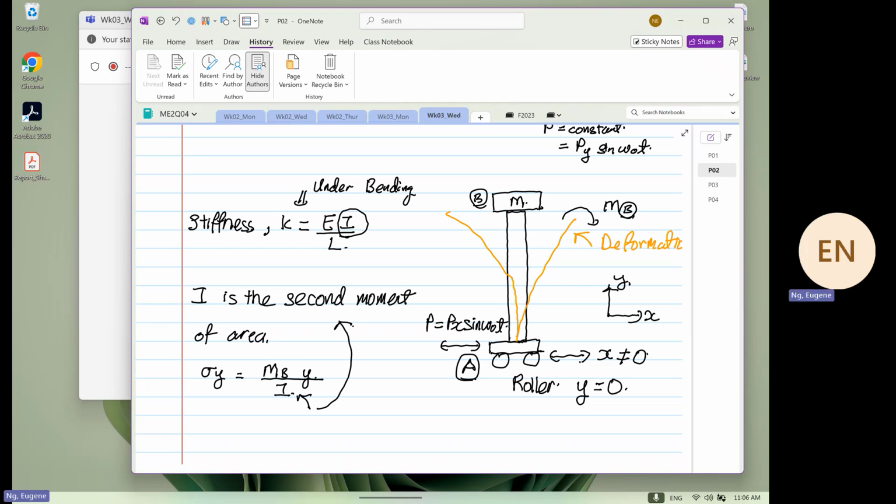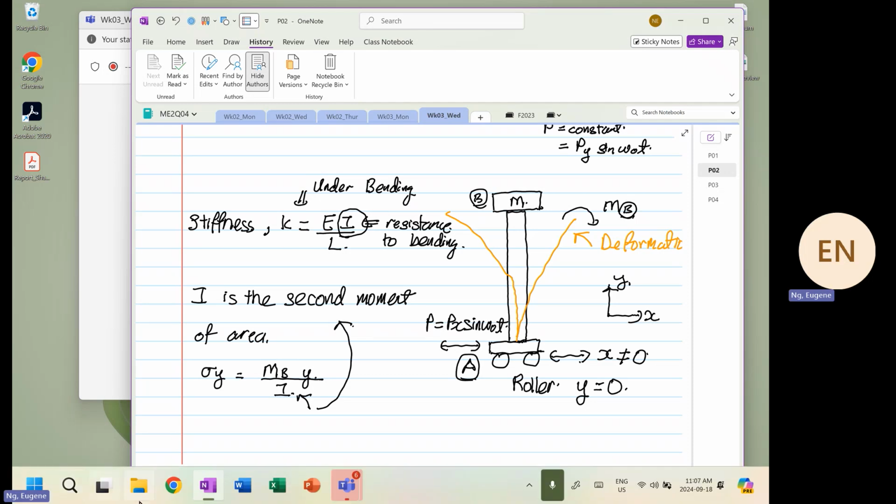It is the resistance to what? Bending, right? For this case, the resistance to bending is very low. If you turn it vertically, what happens? The resistance to bending is very high. So I over here is equivalent to the resistance to what? Bending.